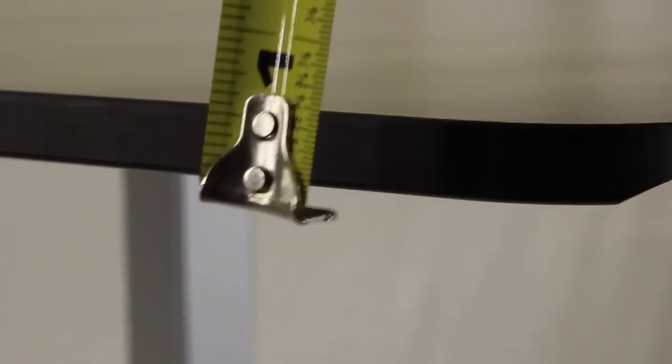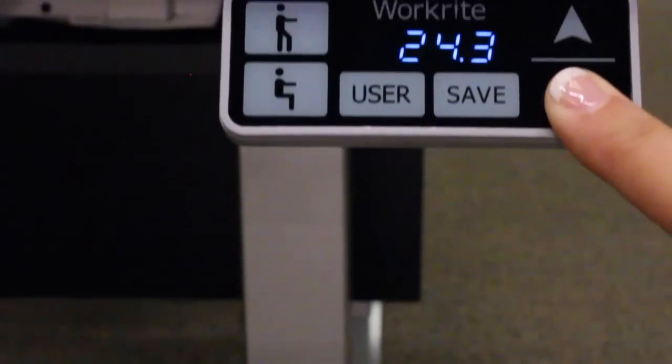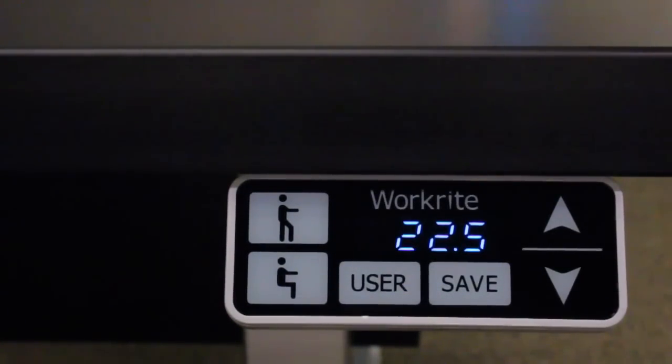The height readout on your Essentia Programmable switch is based on the use of a 1 1/8 inch thick work surface. If you are using a work surface that is more or less than 1 1/8 inch thick, you will need to calibrate the display.